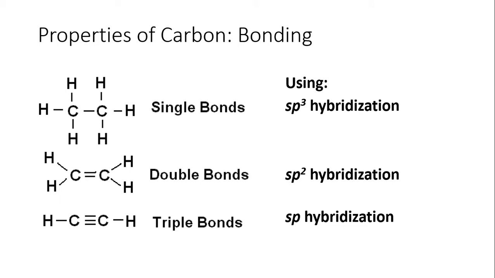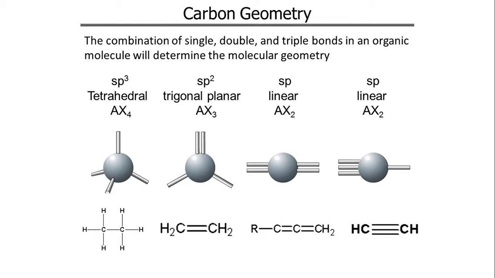In the next table, we can see how all these combine together to give us the different shapes of molecules built with carbon. On the left, we have the sp3 hybridization that gives us a standard tetrahedral shape, AX4, where A represents the central atom. X4 represents that there are 4 covalently bonded electron groups, such as the structure you see there at the bottom. In the next one, we see sp2 hybridization. In this case, you have a double covalent bond and then 2 single bonds. It gives us the trigonal planar shape, AX3.